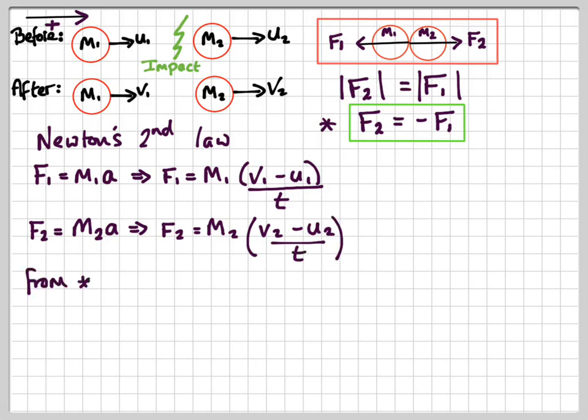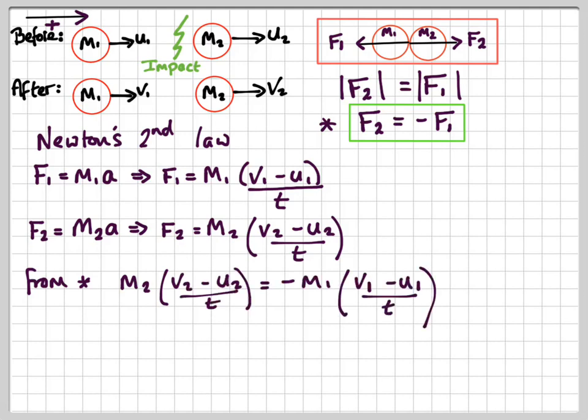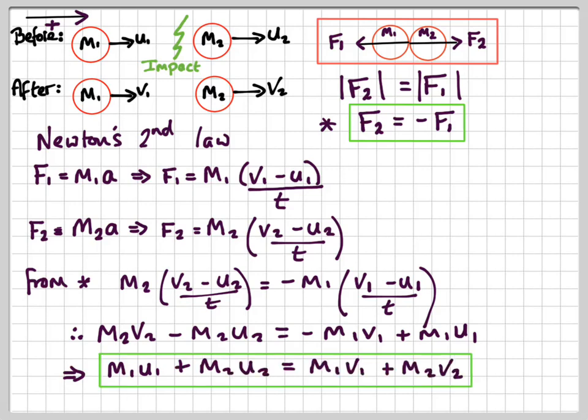We're now going to use the part where the asterisk is, and that tells me that F2 is equal to minus F1. So I can create the following relationship just by substituting in the parts we found. And that is really just a case of expanding the brackets and rearranging a little. The t's will cancel, they're just the time for which the impact occurs, or the duration of the impact I should say. And expanding and rearranging gives us the familiar formula which we know as the conservation of linear momentum. You should understand this derivation, you should be able to derive this should the need ever arise.